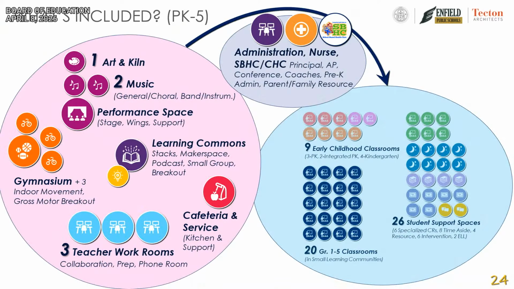So things like art and music, your stage and performance space, your gymnasium that is actually a middle school sized gymnasium space, so it's going to be a great community amenity. You have gross motor breakout areas built in, a media center that really allows that collaboration to take place between some project-based learning with your makerspace and also some podcasting opportunities, teacher workrooms spread throughout, and of course cafeteria and services related to that. Front of house administration, nurse, school-based health clinic, all incorporated as well. We know that pre-K has their own dedicated admin and support spaces, so that's part of the administrative component as well.